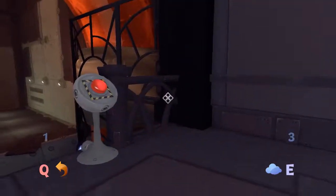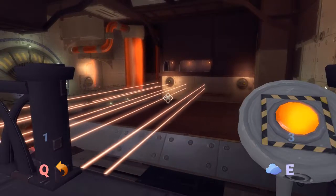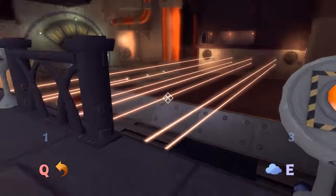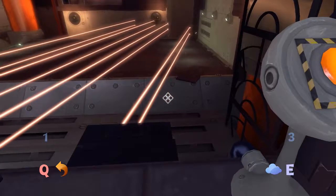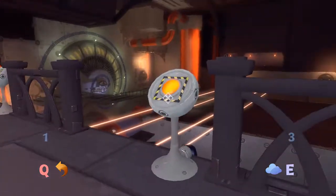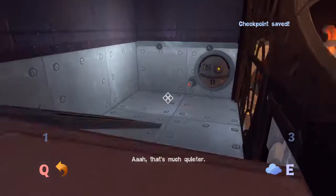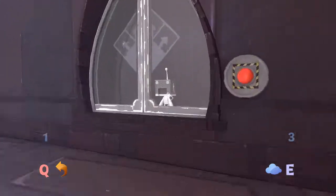This is really unsafe for a child. I've got to tell you, man. What? Why with the lasers anyway? I think that turned off a laser. Oh, hold on, there's just a whole bunch of buttons here. I'll just turn them all off. There we go, easy peasy. Ah, that's much quieter. Whew.